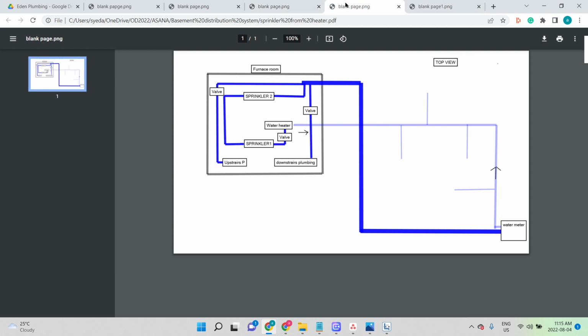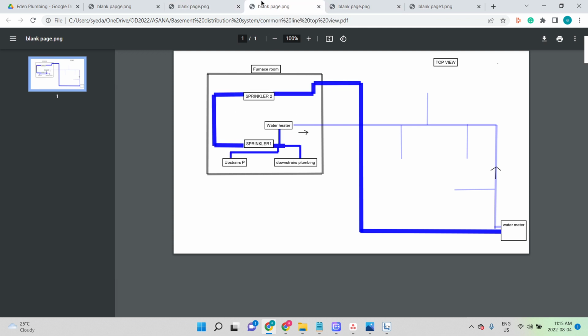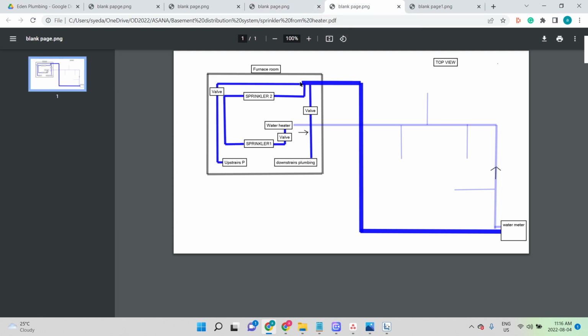Now what I usually like to do, and it's much easier, is something like this. Now I'm gonna have a 1 inch line here, but I would like to move around my water heater line. So I have to feed a water heater like how I feed it up here, right? This is how it's going downstream. It's going to the water heater, and then it goes to here. And I have to take a 1 inch line. What if I don't want to buy a lot of 1 inch line and then have to buy its fittings, which is more expensive? What I can do to save the cost and make it much easier, because it's much easier to work with a 3/4 inch line, is I can reduce to the 3/4 inch line right here.